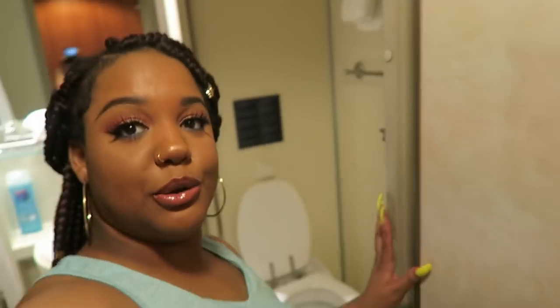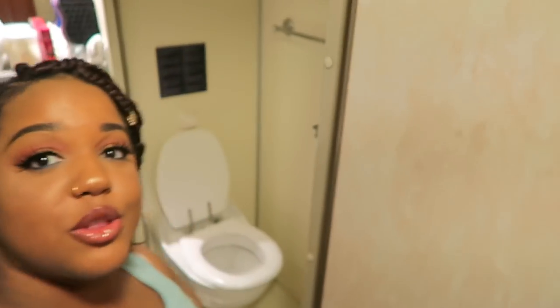So start at the front door right here, and then we have some cabinet spaces, some closet spaces, some more cabinets, the life vest, and you see the, what's that thing called? The safe. And then right here is the restroom. It is quite small, but I mean, this is the bathroom, so I can literally stand out here and give you guys a tour. The toilet's right there, then there's the wall, then you got the sink. You already see we got some miscellaneous stuff. And then the shower is literally right there. And that's all by the front of the door.